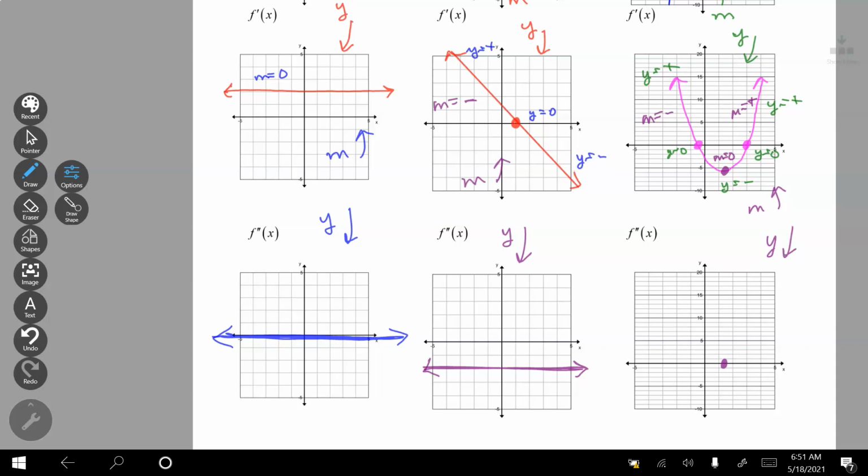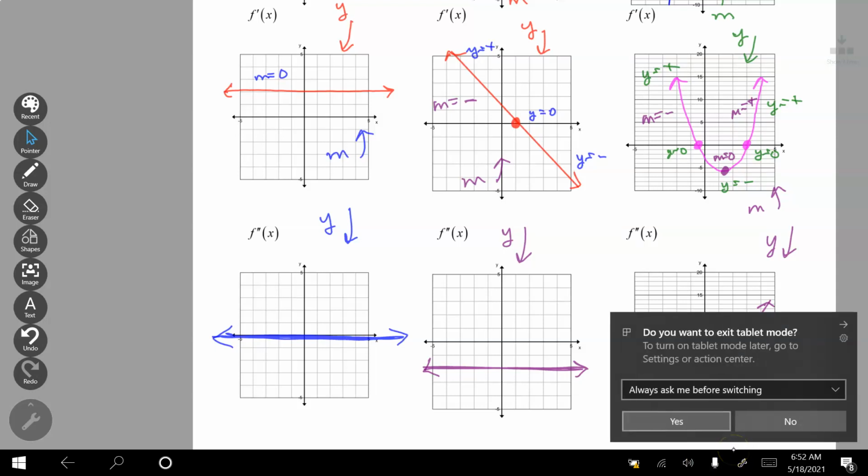Now I have to go negative, 0, positive, so maybe I would do something like this. Negative, 0, positive. If you notice, this y value here is 0, these y values here are positive, these y values here are negative. And in fact, now we're going to connect everything together. Okay, if you look carefully at what we got, we have all three graphs here together. Let me see if we can pull this up.